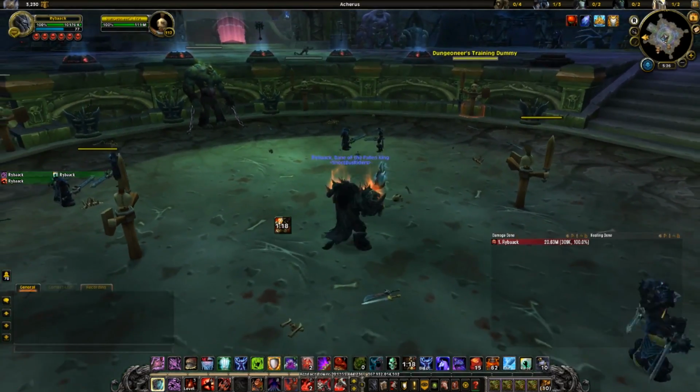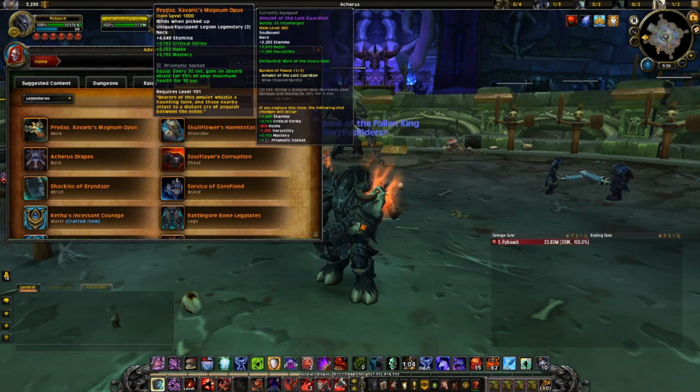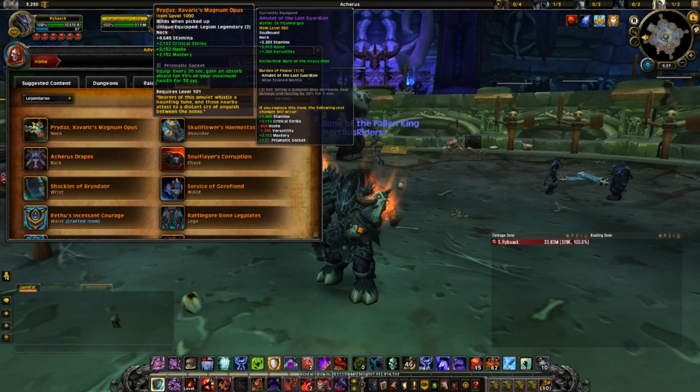So that's that. Legendaries. I'm going to start from the top. Prydaz. Every 30 seconds you gain an Absorb Shield for 15% of your maximum health. That's good for DPS and healers, depending on the class, except for tanks. It gives more as a tank, but you're tanking so much and you're taking so much damage that this shield has a very low uptime.